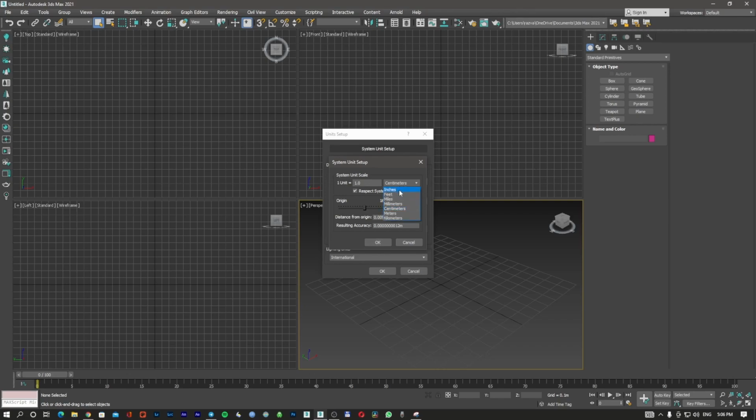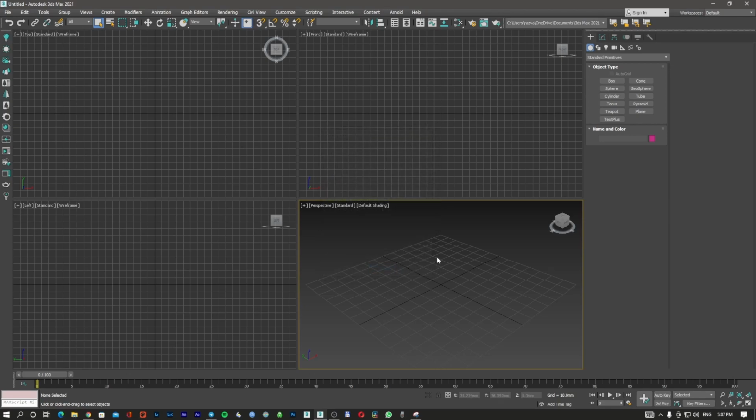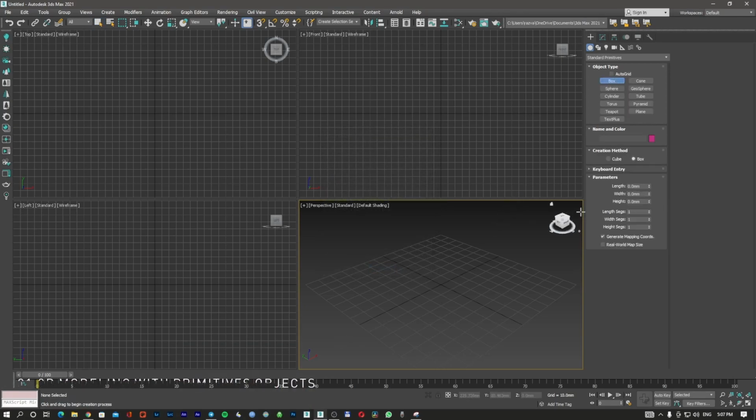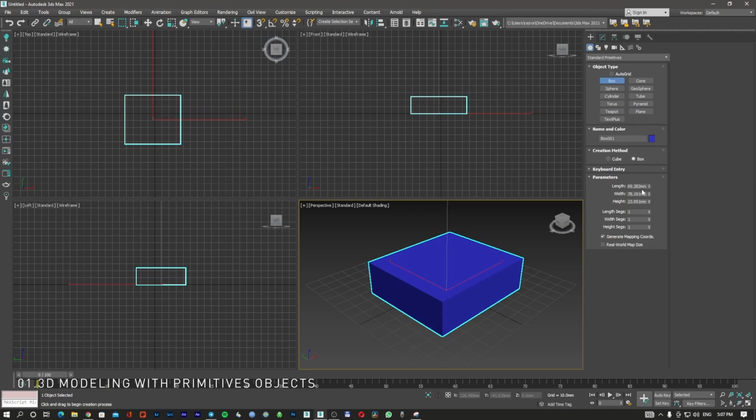I'm gonna use millimeters also in this case. So millimeters and system units in millimeters. Okay. So right now if I'm gonna create a box, for example, it's gonna be created in millimeters. So for example, I have 68 by 68 by 79.